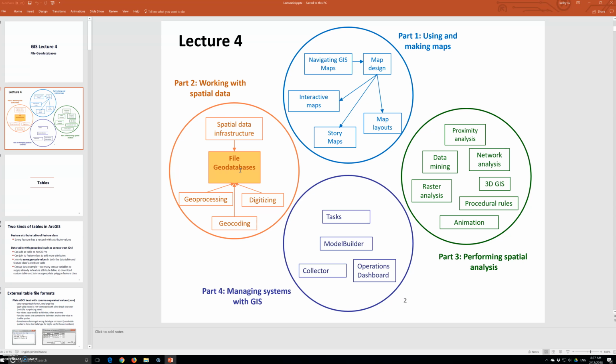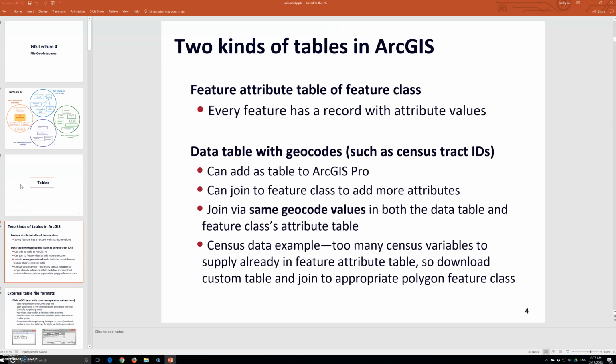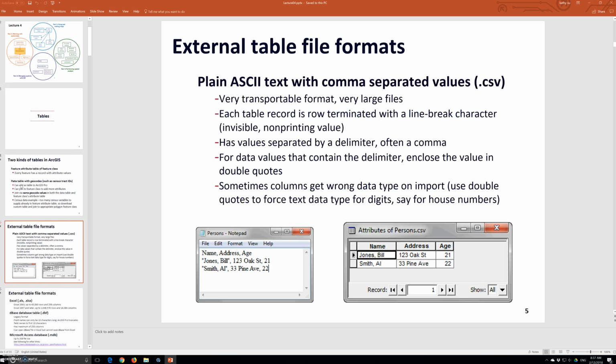So now geodatabase, we will work with tables, two kinds of tables in ArcGIS. We will have a feature attribute table and a table with just the geocodes. And the external table file, we will explain with ASCII text, comma-separated values, CSV. It's a very transportable format, and it can be a very large file.